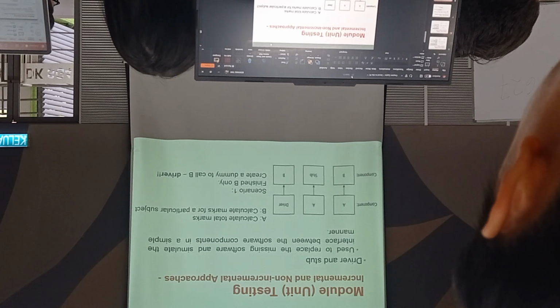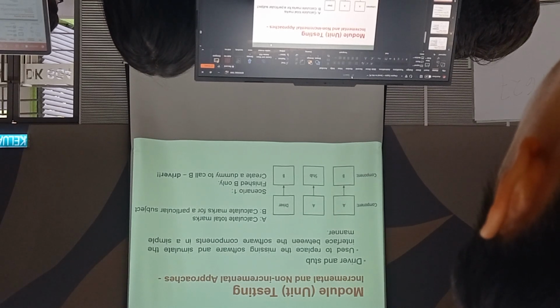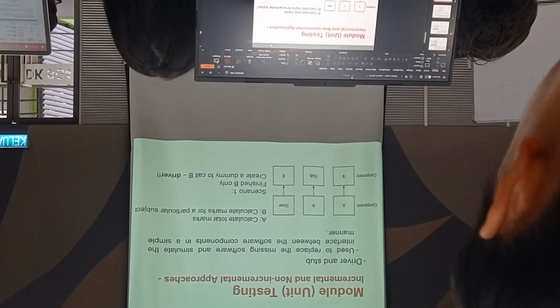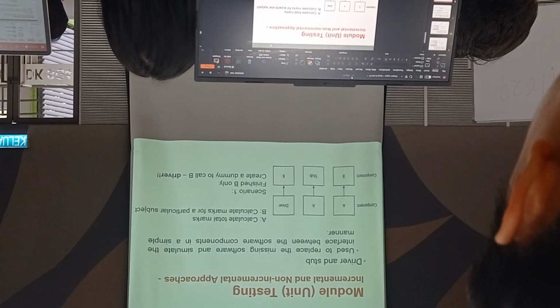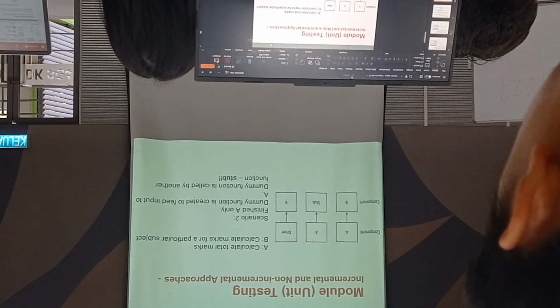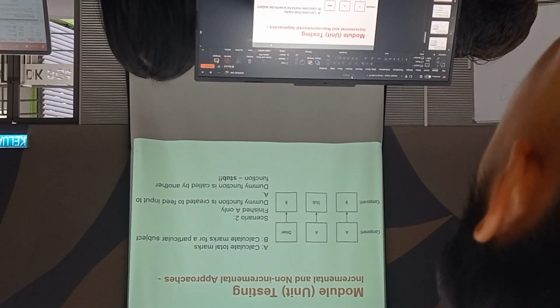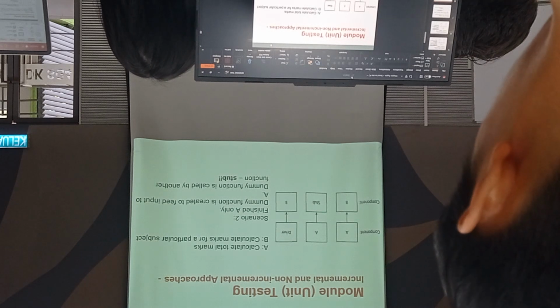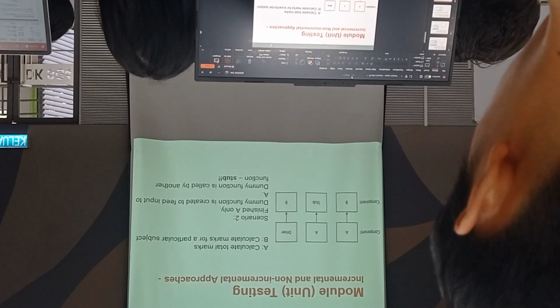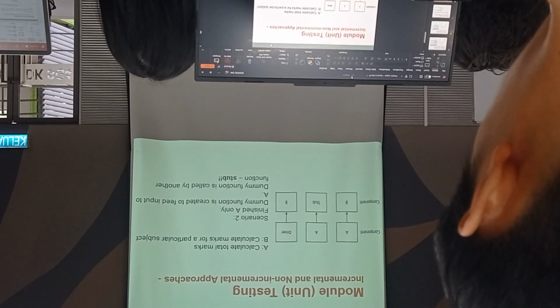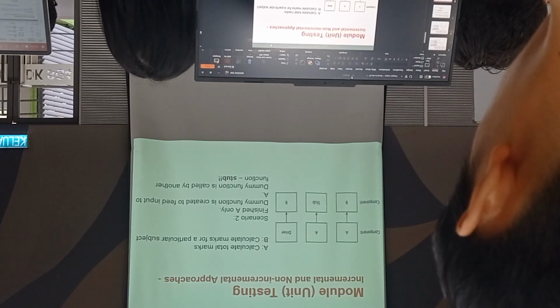So I need a dummy code driver to call the component B for me to test the component B. Okay, got it? So let's assume the second situation where we have completed the component A. Imagine, we don't even have the individual marks, but we already have the code for total marks.